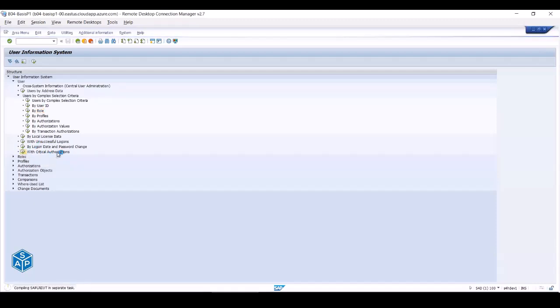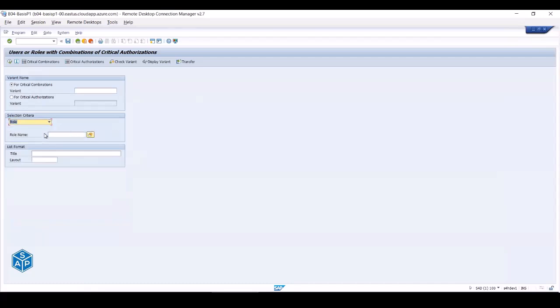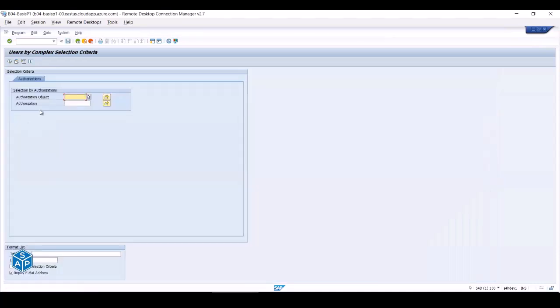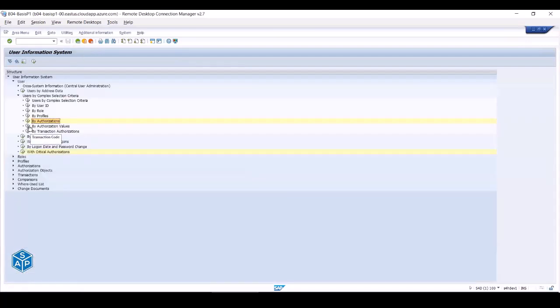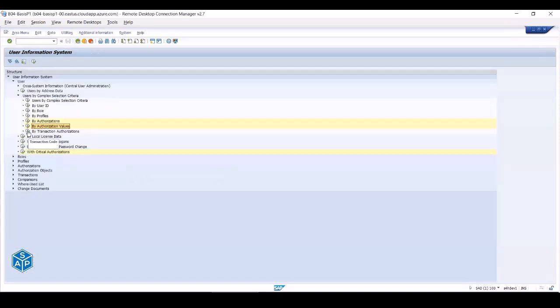I will click on this one. Now on this screen, the selection criteria are role name, authorizations, authorization object, authorization values. Sorry, by transaction authorization.